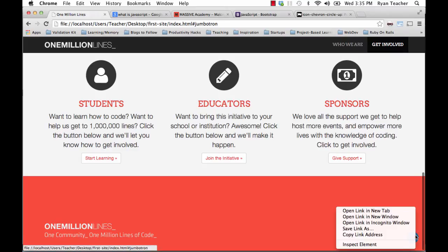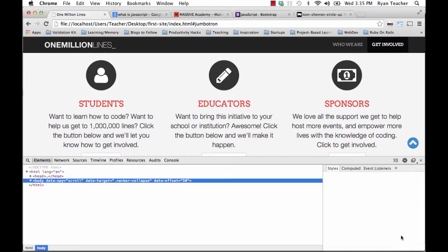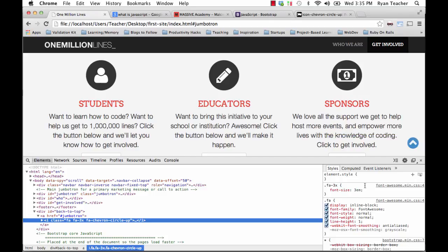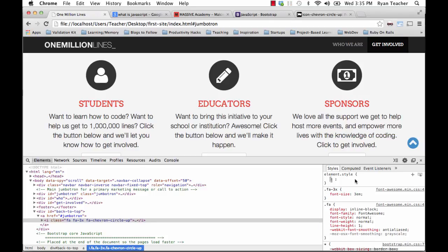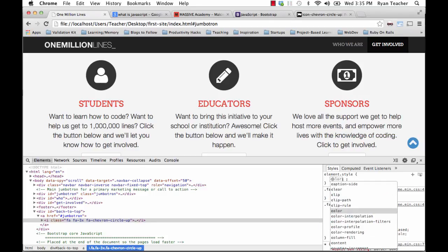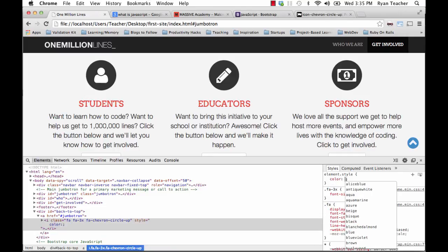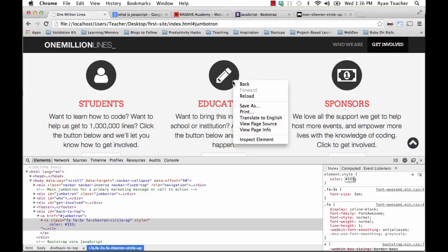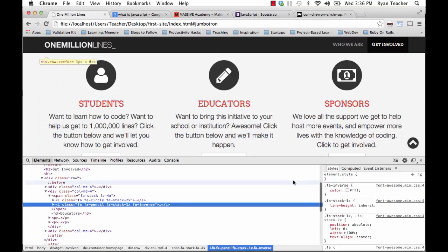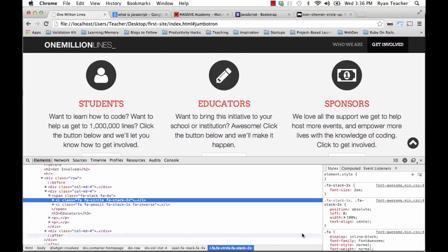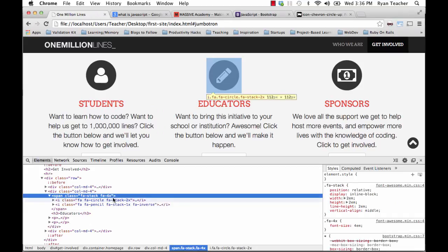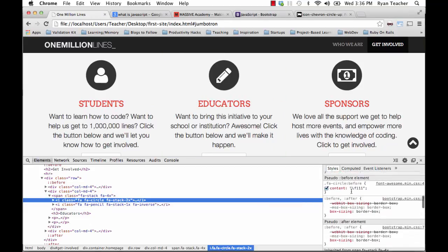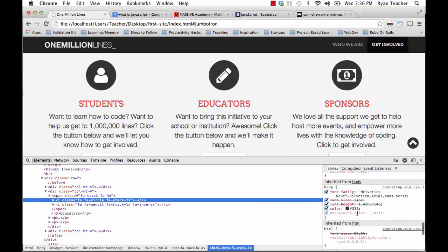First, we want to fix this link here. We want it to have a color. I think the rest of this site's like, that's not right. I think it's 333. Yep, 333.